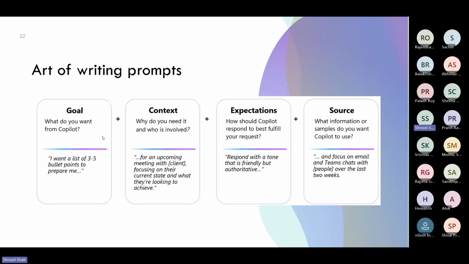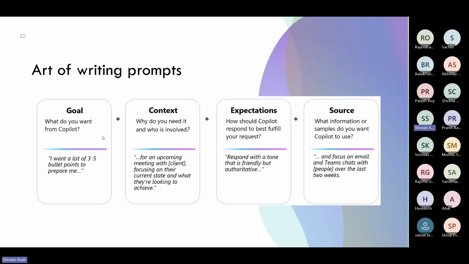Now you can also add more context, like project Mars, data engineering team, or maybe the M365 team or architecture team. You give more context to it. What is the goal? I need some information. That is the goal. And source: if you have any source similar to this, fine, or some reference, just provide it. But if you don't have a reference, it is still fine. Ideally, your prompt should consist of the context, expectations, and goal. These three are the most important.